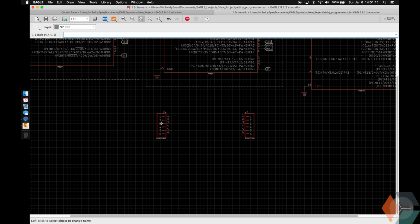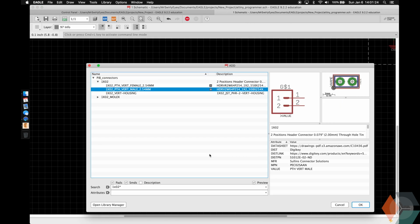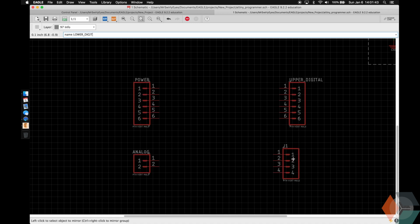going to name this one power. This is going to be our power rail, and I'm going to name this one upper digital. It's going to be our upper digital rail, and the exact pins will make sense in just a moment. And then I'm going to add a 1x2, again vertical male, and this is actually going to be our analog pins, so I'm going to name it analog. And then we have one more, it's a 1x4 header, and this is going to be our lower digital.